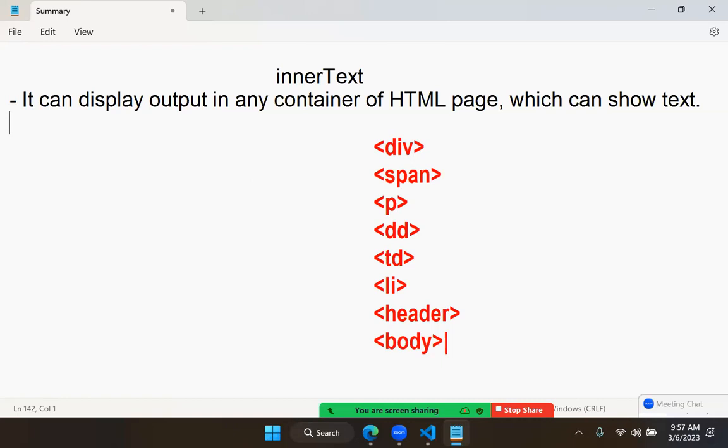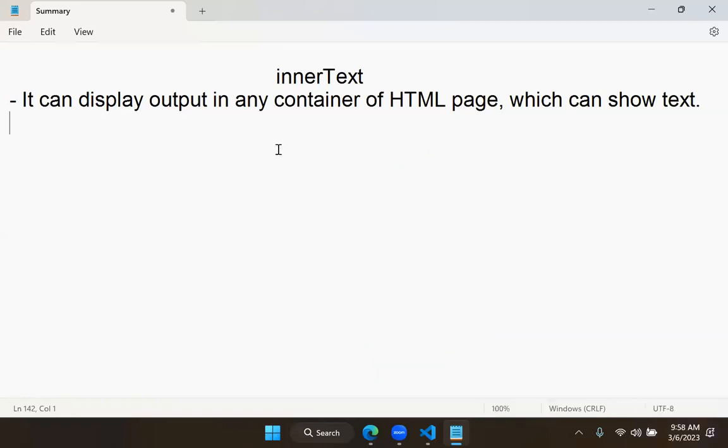That means there are containers. You need to first choose a container. It can be a heading, paragraph, anything. Now, innerText can display, but the problem with innerText is it will not allow formats for text.